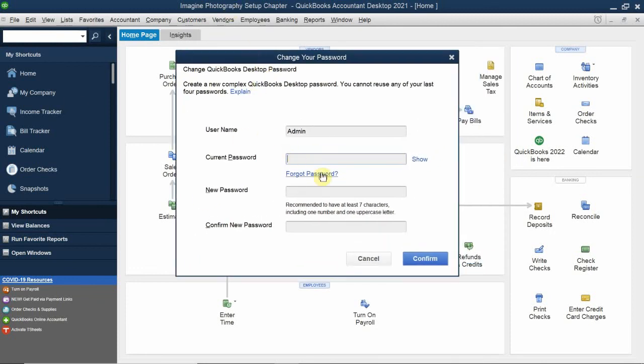So in this case, who is the person that you are currently logged in as? Now, as the accountant, you must be the admin in order to create the company file. You must have this position. You must be the admin to create a company file. You cannot be a user.